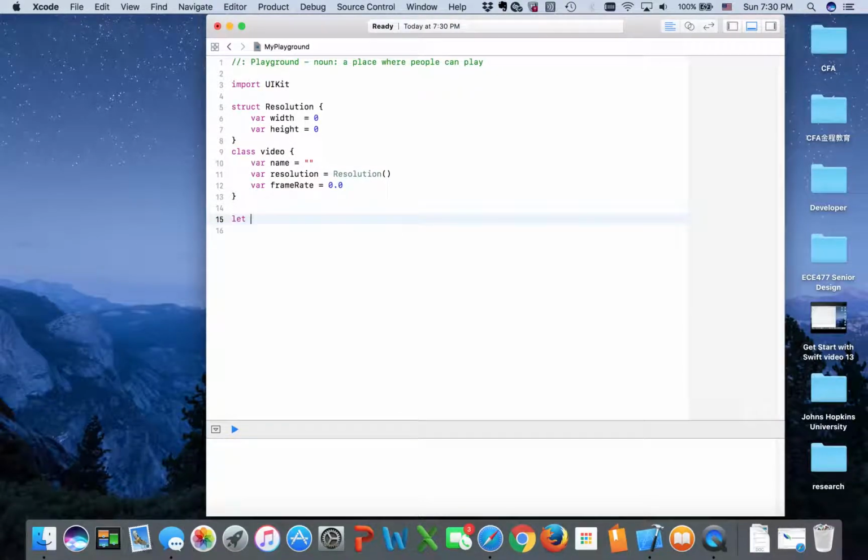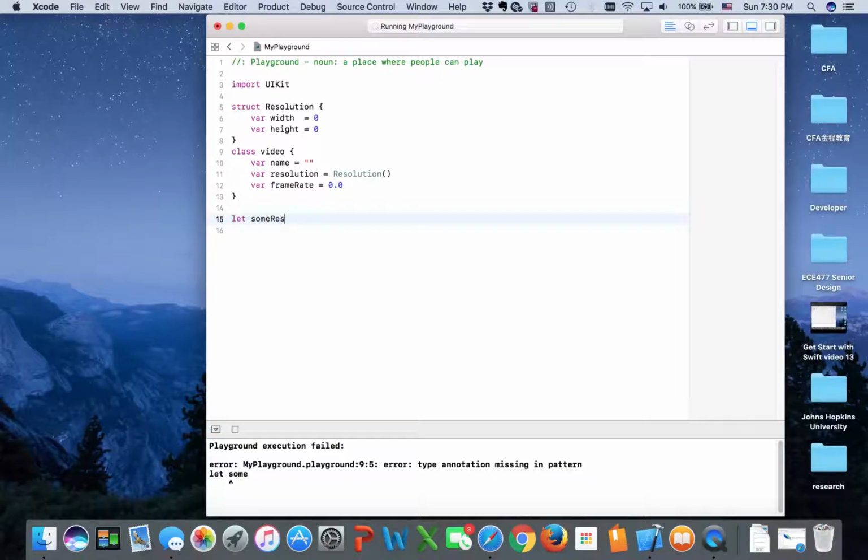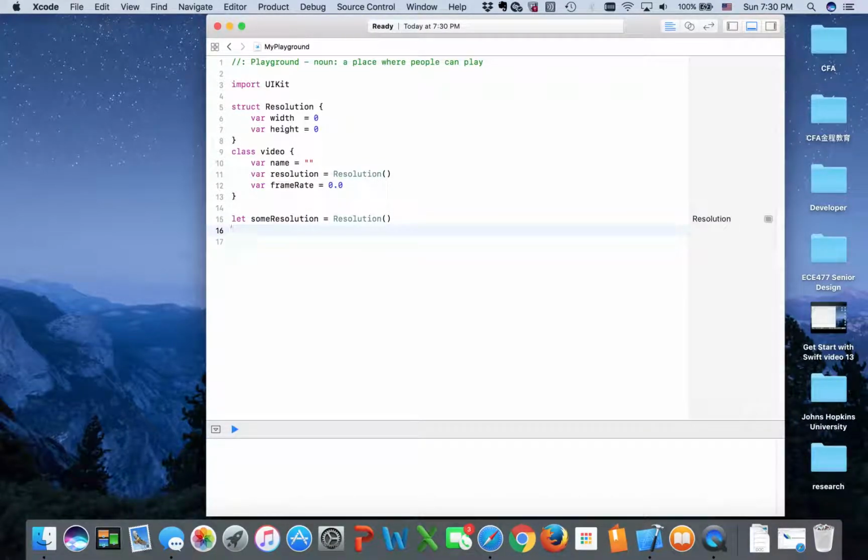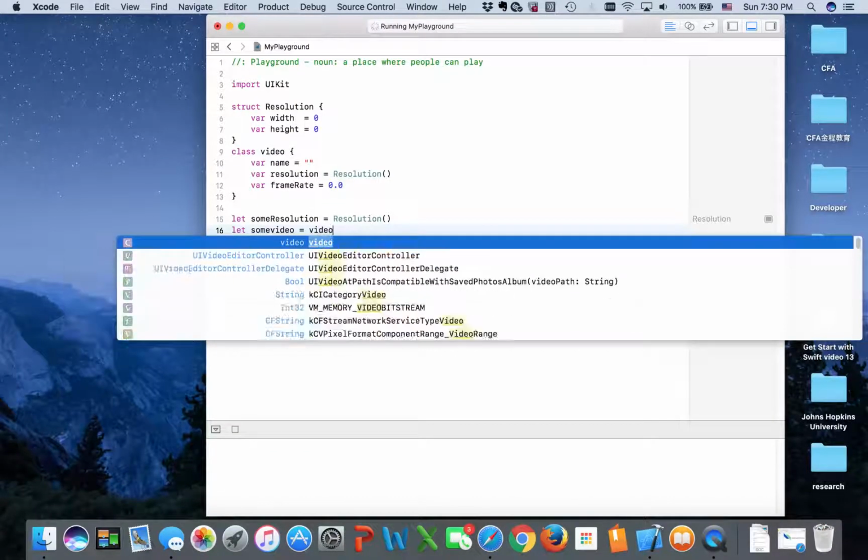We define a constant, for example someResolution, which is equal to Resolution with braces. This is how you create an instance of a structure. Then we say let someVideo is equal to Video.